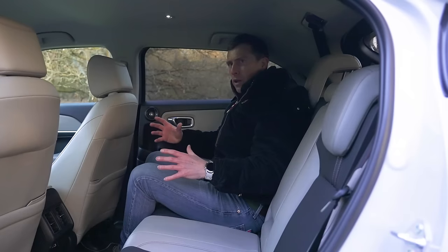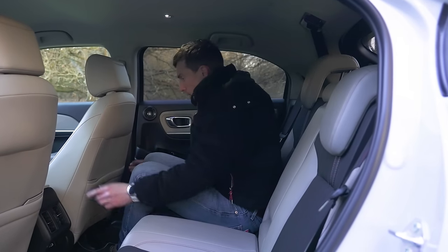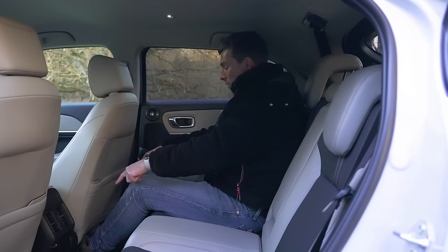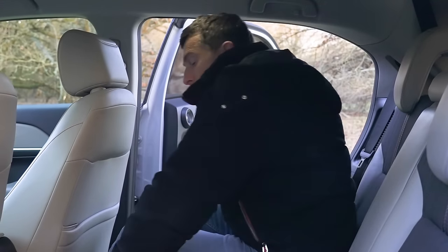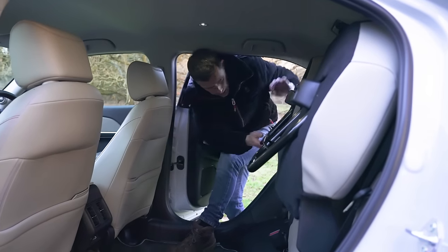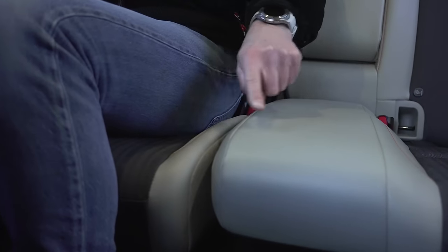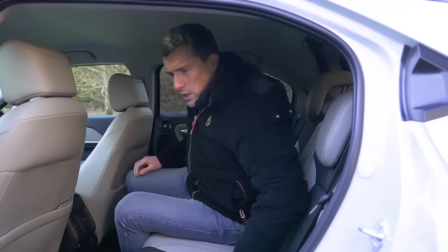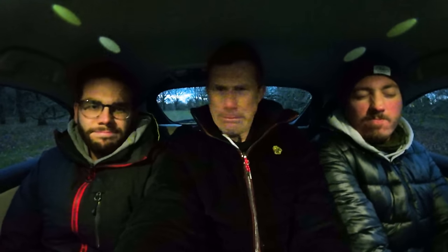Here in the back, the Honda does feel smaller than the other three cars, though it still feels quite airy because of the light interior and funky seats. Knee room doesn't feel any worse than the other three, and headroom is a bit tighter but still fine for people over six foot. The front seats are raised up quite a bit so it's easier to push your feet underneath, so it's generally quite comfortable. One problem, though: Honda has given this car very separate seat bases so you can lift them up — great if you want to carry things inside the cabin — but as a result, you get a mismatching seat height, and if you need to carry three people in the back at once, this central seat is truly awful. You feel like you're sat on half a bar stool, and the car's body is slightly narrower than the other three, so it's not great for three in the back at once.